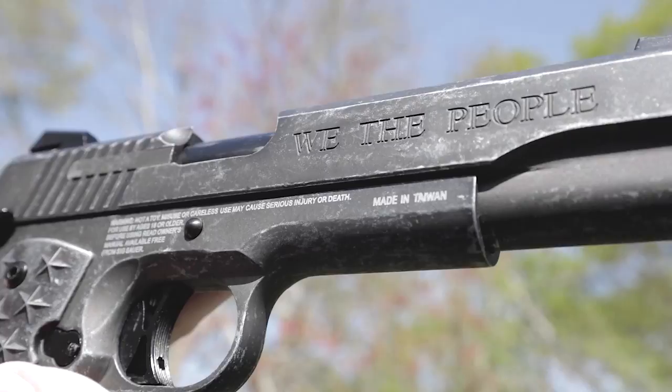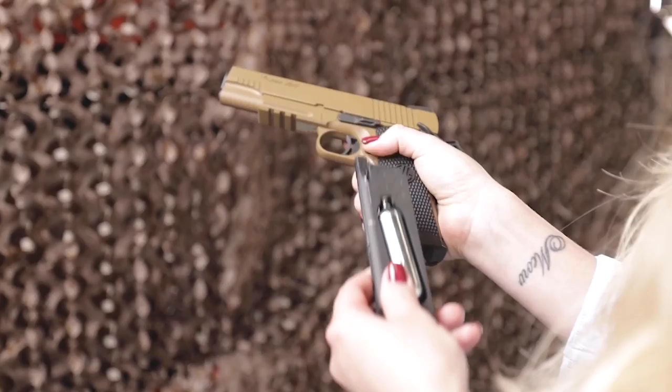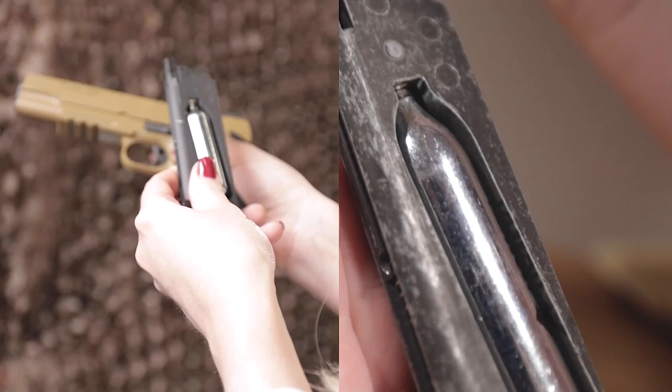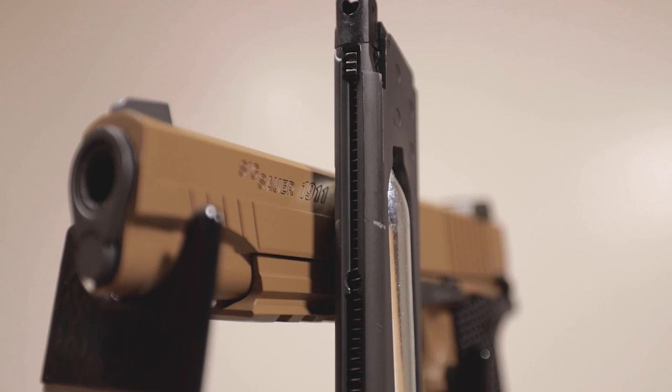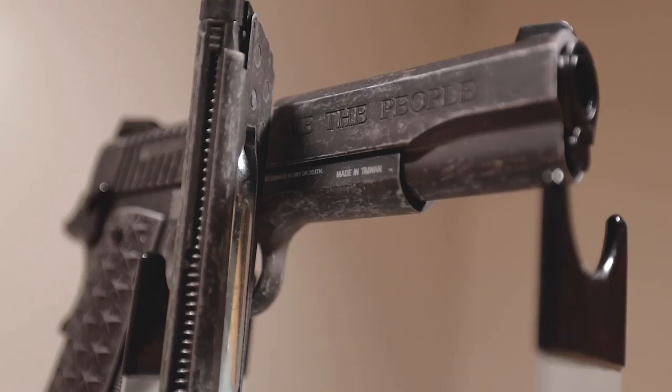As for magazines, the EMPEROR SCORPION and We The People BB airguns have absolutely identical full-size metal magazines and loading systems. The drop-free magazine releases using the magazine release button on top of the grip. The magazine consists of a hole for a 12-gram compressed air cartridge and a loading hole for 0.177 BBs with a capacity of up to 17 BBs for one full load.